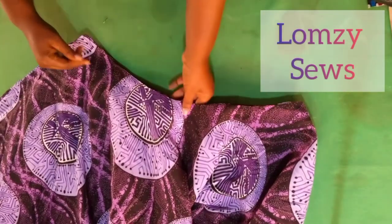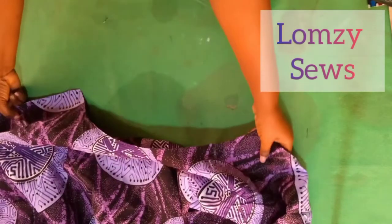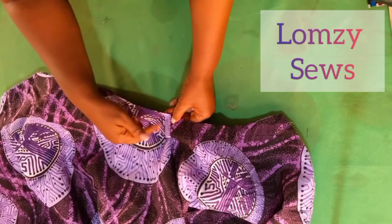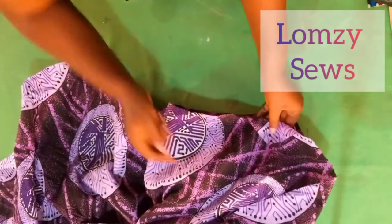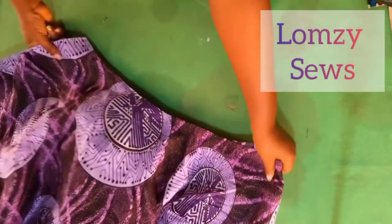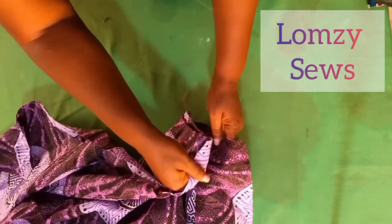So if you want to have two side pockets and also have a back seam for your zip, you can actually open up the back. You just fold it into two and open the back, and you insert your zip. But that is it. So I'm going to be showing you how to attach this to your band.